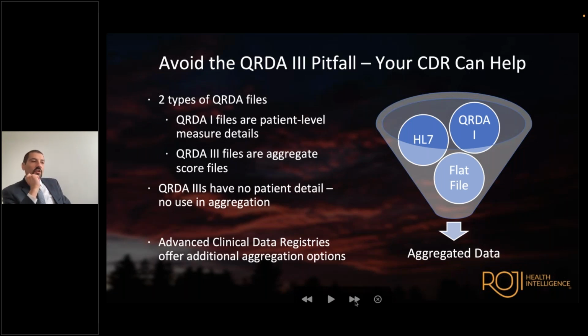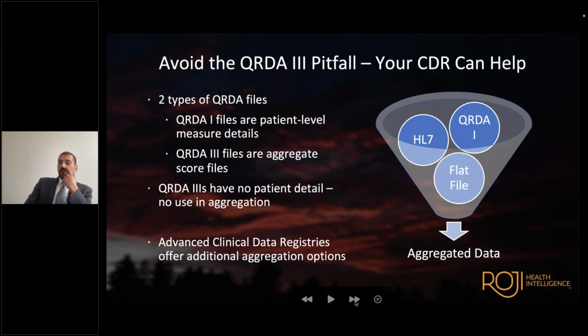So if you are asking your EHRs, are you able to export QRDAs? There's another follow-up question that you need to ask, because if they can only export QRDA3s, they are not going to be able to give you the information that you need to aggregate data. So your clinical data registry can help. Let's say that EHR does not have the ability to do a QRDA1. There are still options. Your CDR can help.